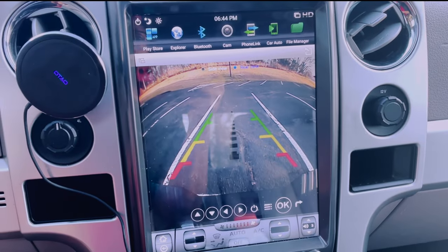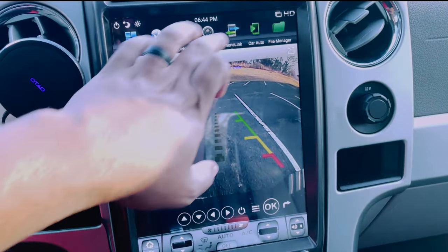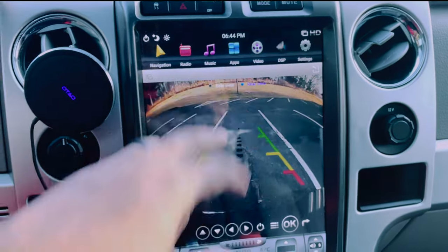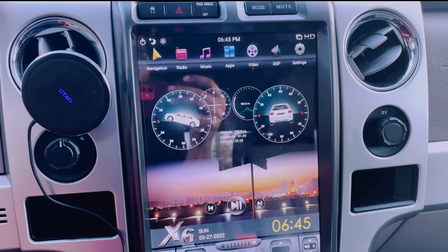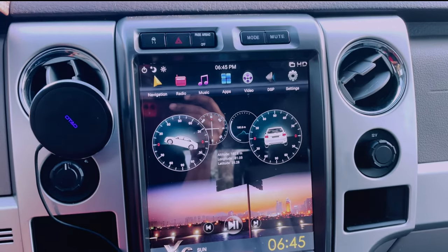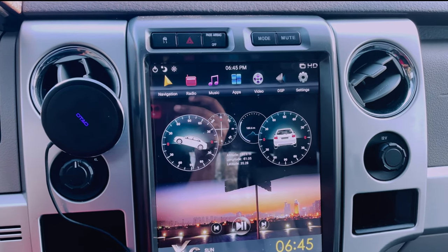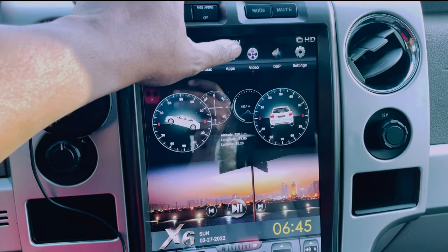You can assign these top buttons to pretty much do whatever you want. You can see your backup cam, which I'll talk about in a minute. I'm running all stock — I'm not running any special software. I haven't done any upgrades to it. I know there are some third-party launchers and things you can get, but I really don't use that.